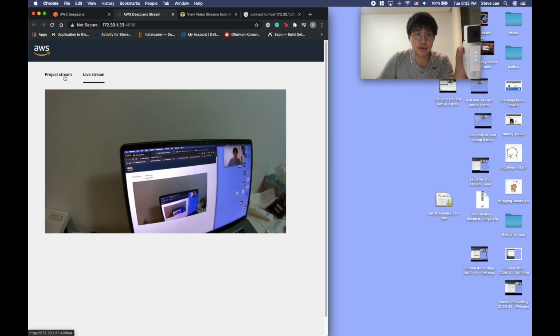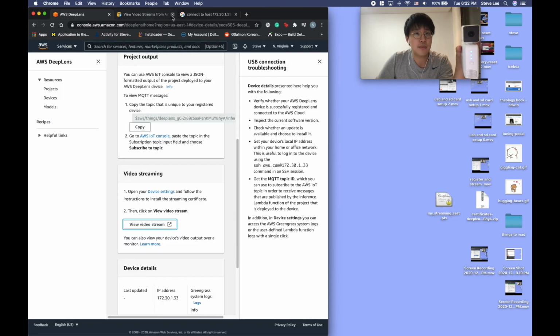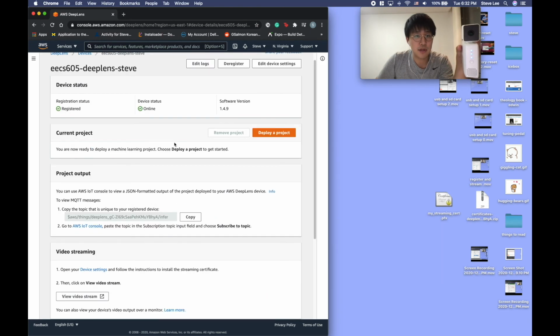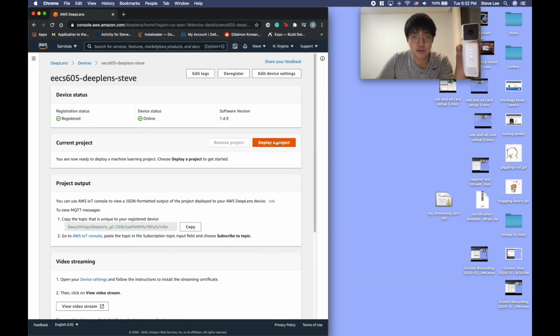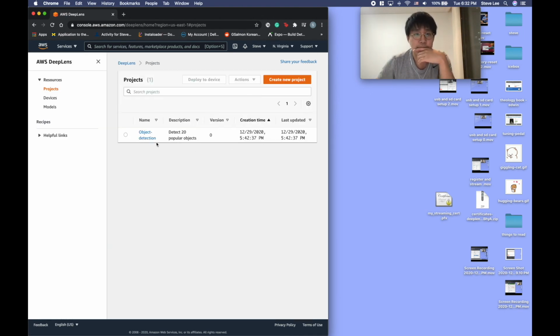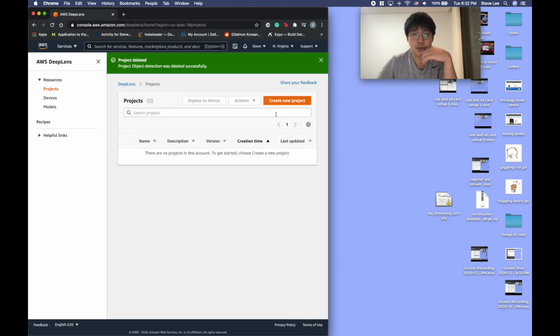And now we're going to try to get the actual project stream working. To do that, we need to deploy the project. So we're going to go to deploy project and put this down, and just delete the old one so we can show you how each step works.